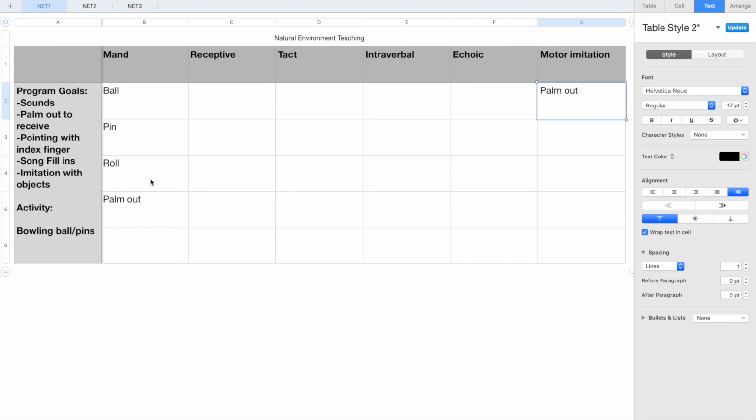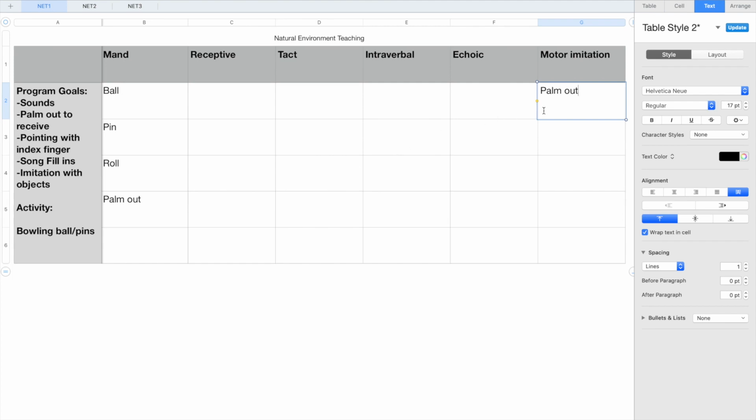And each time that I target anything that I'm going to give them, I'm going to make sure that their palm is out and I'm prompting that. The way that I might do that is through motor imitation. I might also just use hand over hand. Again, it depends on how the program is designed and what the most effective way is. But you can see that as you're building a lesson plan, some of your targets might actually go across domains, which is just fine.